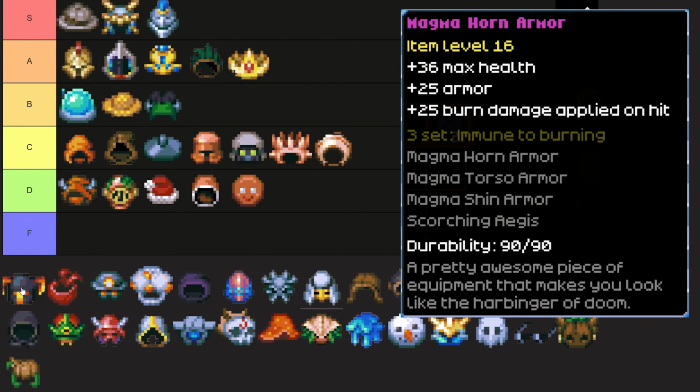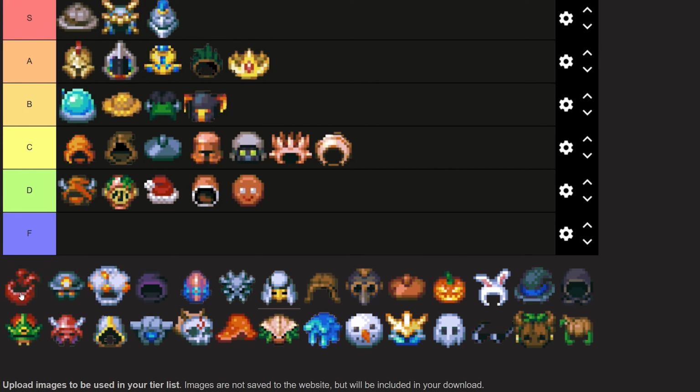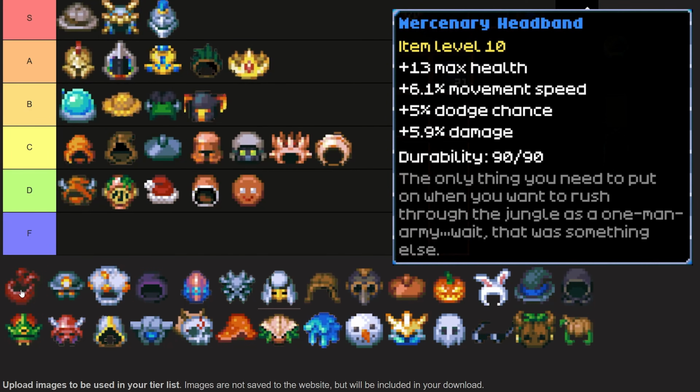The Magma Horn Helm I'm putting into B tier as it is not the burning helm, but it is one of the top burning helms. Turns out there's actually two burning helms, so we're going to talk about the other one in just a second. But first, we have got the Mercenary Headband, which really surprised me.